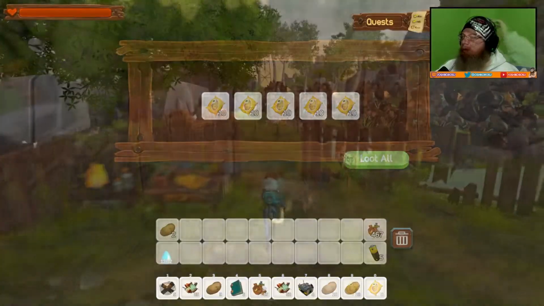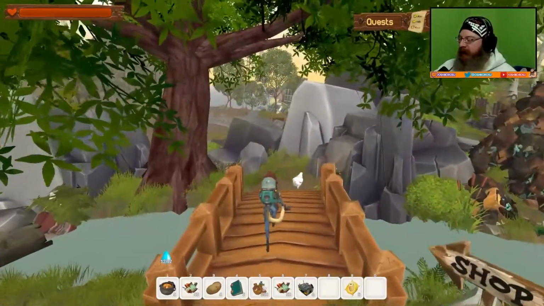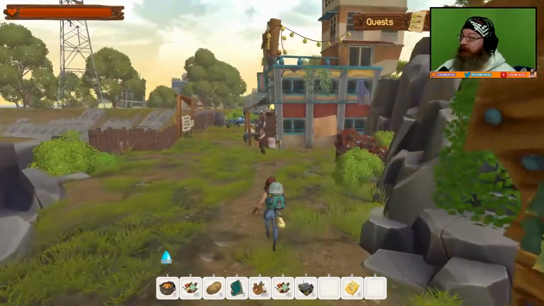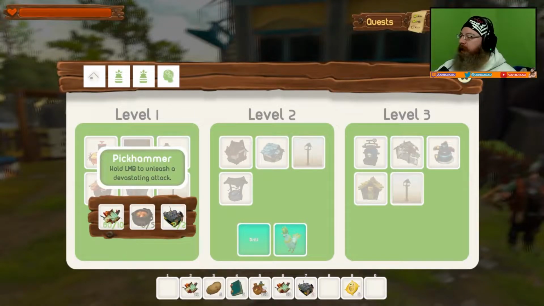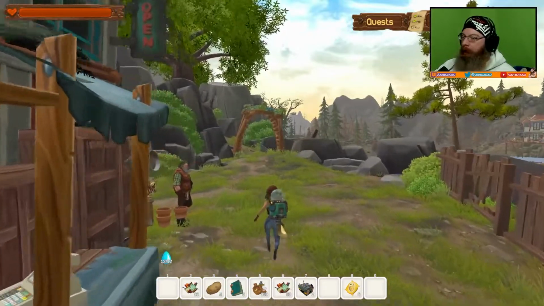I don't care. Okay, I may actually have something else to do now. I think we have enough stuff for the pickaxe. I am not 100% sure. Let's go dip it out. Okay, so we got the food, though. One thing I noticed in this game is that it takes forever to... Okay, I bought it. Whoop-oh!